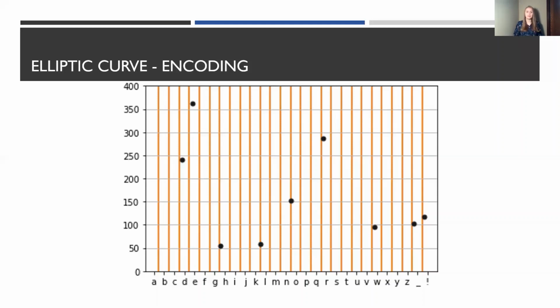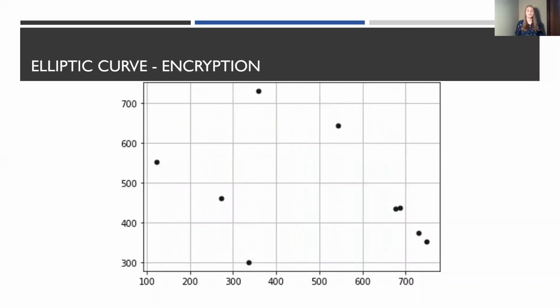At this point, once we have encoded all of our characters as points on the elliptic curve system, we are ready to encrypt. Through the process of point addition and scalar multiplication, which are operations that are uniquely defined for points on an elliptic curve, we're able to encrypt points. As you can see on the slide, the points plotted are characters of Hello World that are now encrypted. We use the points from the previous slide as those were the encoded values for Hello World. Using those encoded values, we were able to encrypt these points and now can send these encrypted points over our unsecured networks.